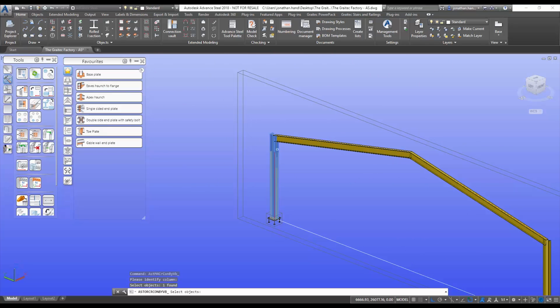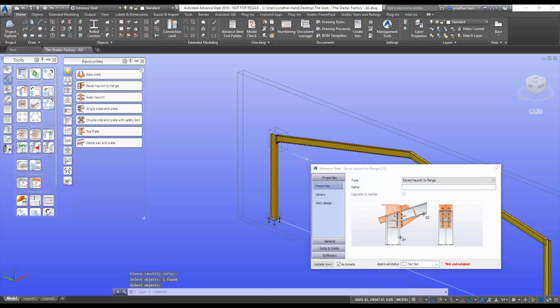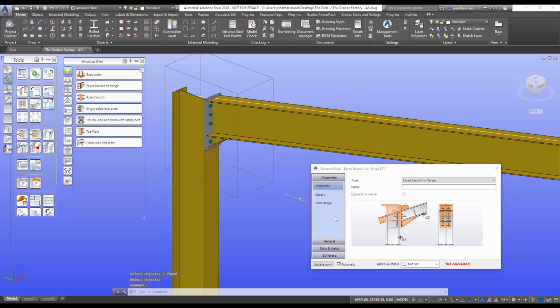Then we'll do the eaves connection, so column to rafter. I'm just going to use my system to go to the library element and then load a pre-configured joint.